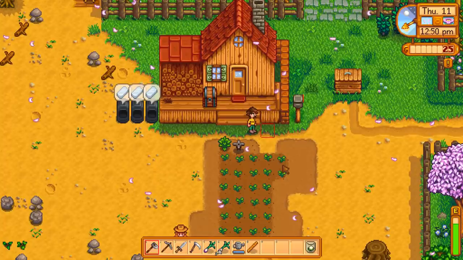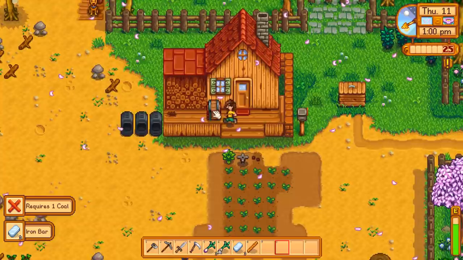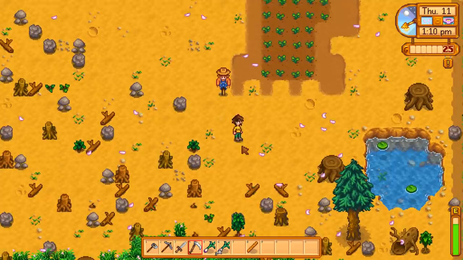You know what I might do today, actually, is fire up some field snacks. That might not be the worst idea in the world after what I learned from before. Also, we can make more sprinklers. Let's do that right now. Actually, no, let's not yet. I want to wait for the better sprinklers. What we're going to do today is get us some field snacks.